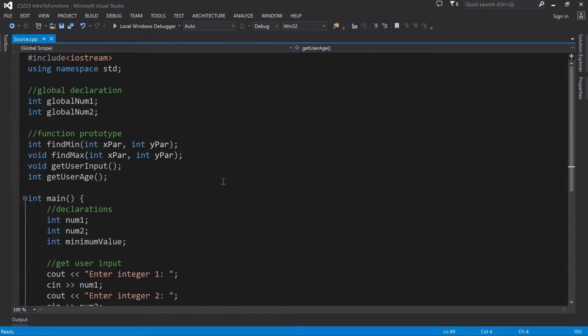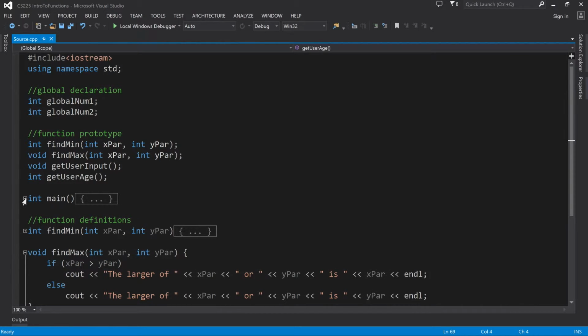So functions are a great tool to use to modularize your program. One person can be working on this function, another person can be working on this, and so forth and so on. And then maybe you have your main designer, the person who's the visionary, who can see the overall project, working on the main function. And several different people can be working on this simultaneously, and collectively you can make a very powerful program in a small amount of time.